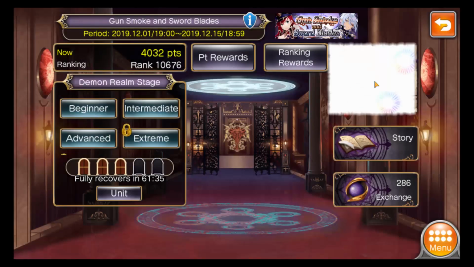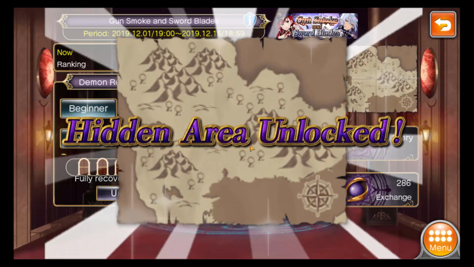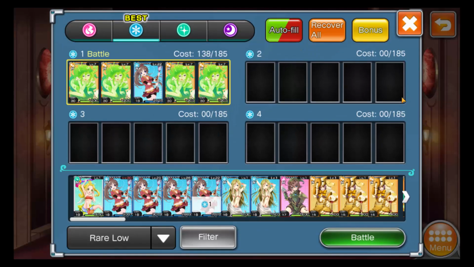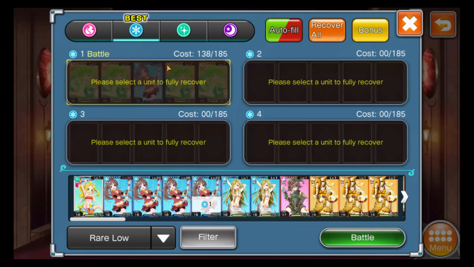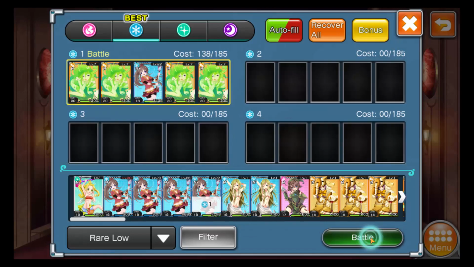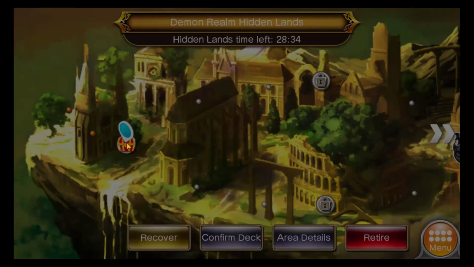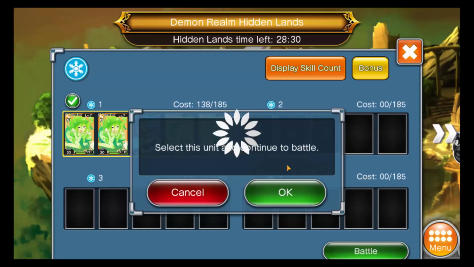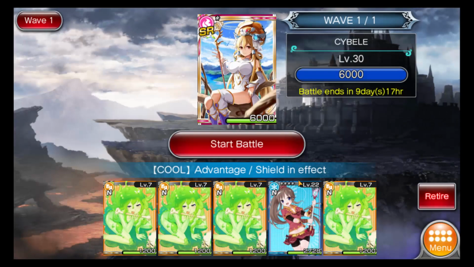So, just for this event, when you do this event, it says the hidden area has been unlocked. So if we click on beginner, now we have 30 minutes to run the treasure dungeons. So we just recover our party, recruit, and then now we can just go in there. So that's why you have 3 treasure map pieces, and you pretty much wait until you have most of your battle points replenished, and then you can run this hidden dungeon for 30 minutes.